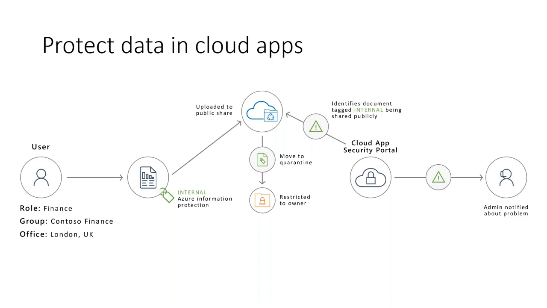The admin can be notified, and you can also go back to the user who started this whole process and say, hey, by the way, this shouldn't be happening. You'll also get the policy tip popping up in the content to give the user some more information about perhaps why they shouldn't be sending that data out externally into the big wide world.